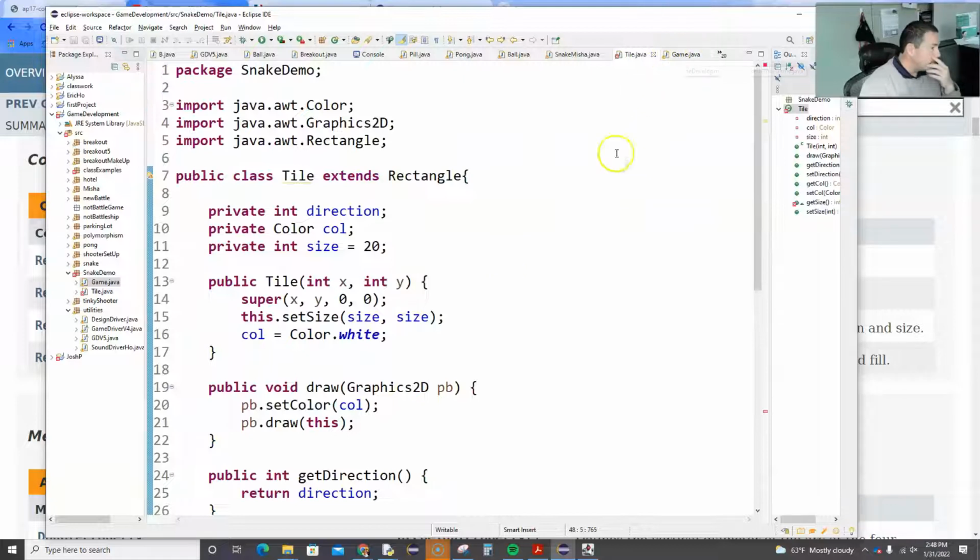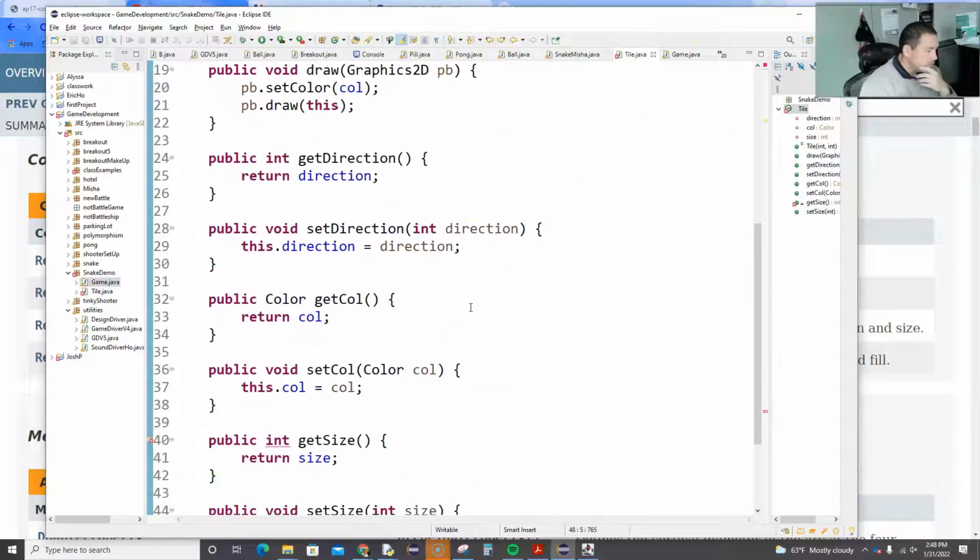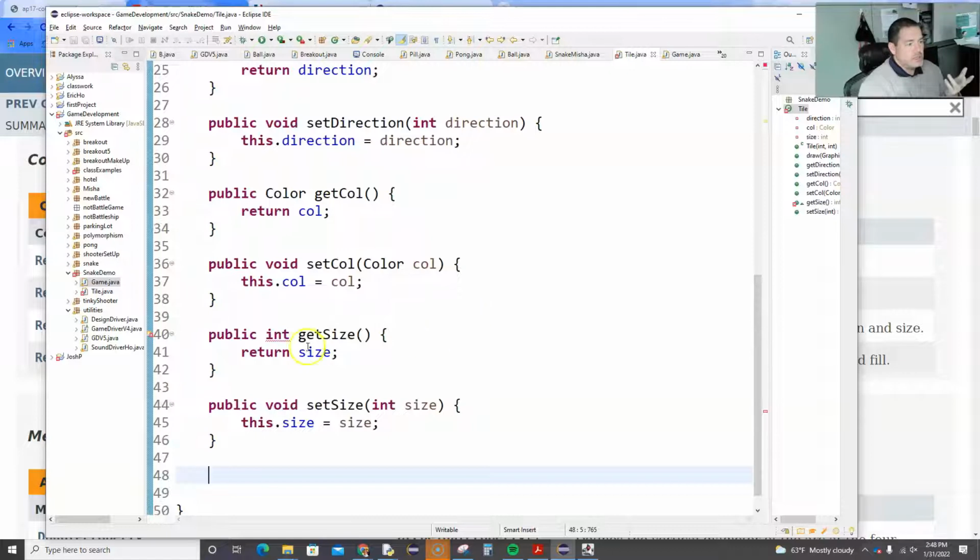Well, let's come back here to tile. Let's see what get size is all about. Get size is returning an int. Okay, didn't like that. With rectangle get size.